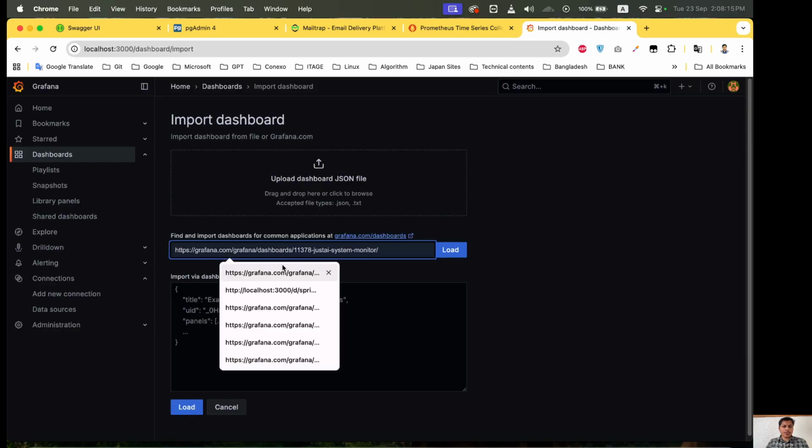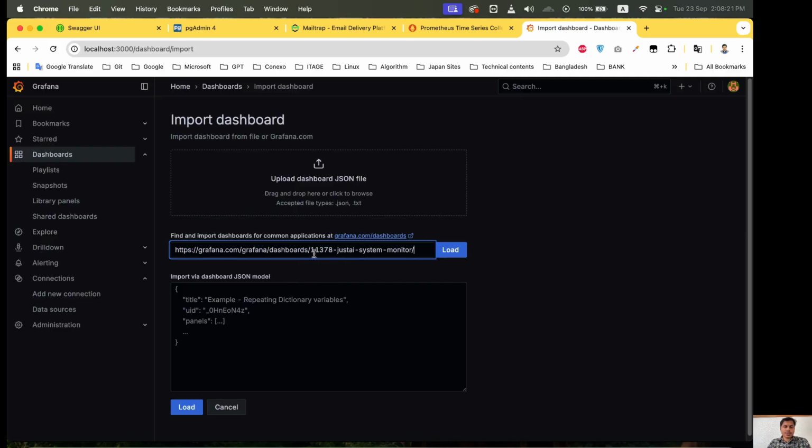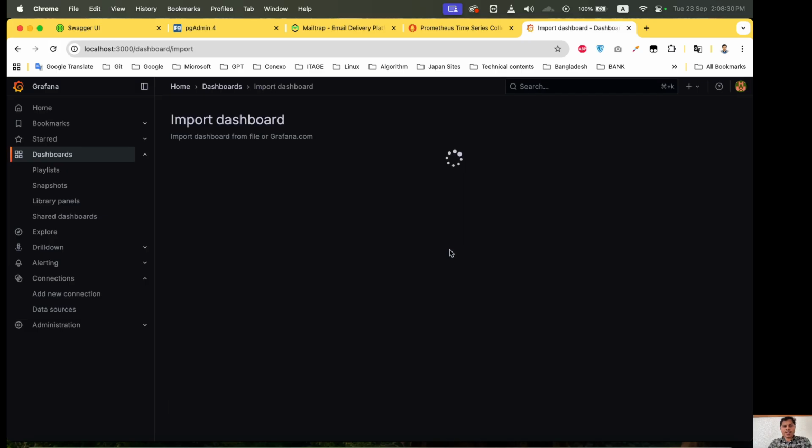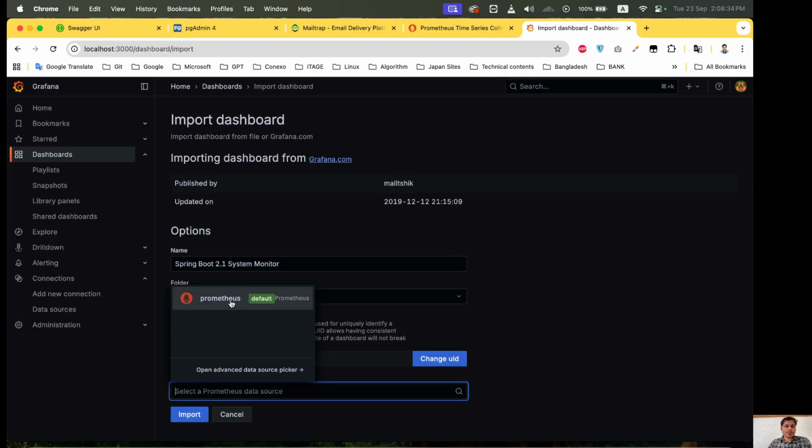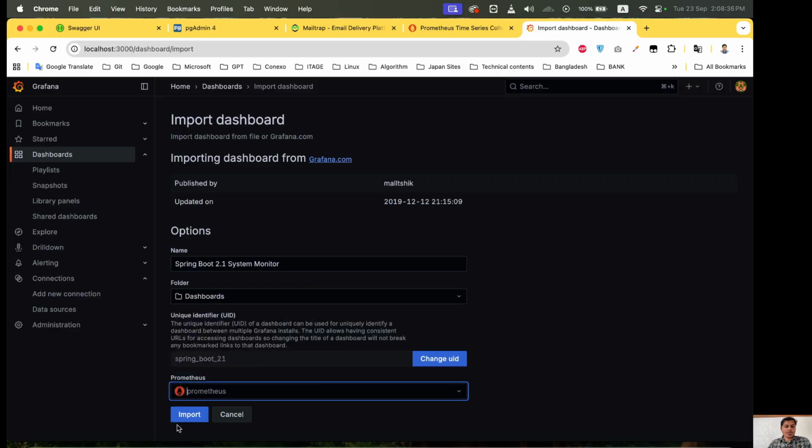You go to the grafana.com dashboards, you will see a lot of dashboards. So this is one dashboard. This is pre-built, so if you build it by yourself, it will take a long time. You just copy the template and click load, and select the data source you already set up, the Prometheus. So import it.